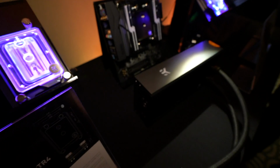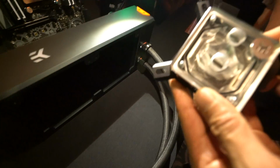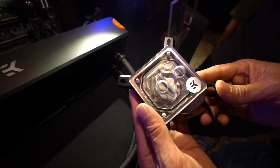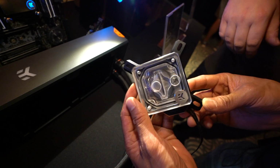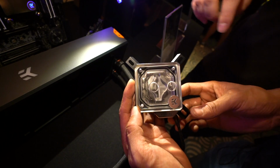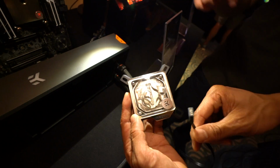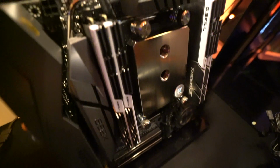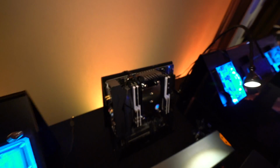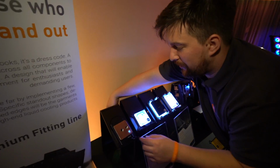We have updated the design, if you can see. This is the signature design for the blocks now. The old block was performing well, but it was a bit dated in the design department. So we have changed this and made a couple of new versions, so it's full RGB. It can be full copper with nickel plating, so you can have a more subtle look. And one cool thing about the badges we have on there. What's so special about the badge? It shines through.